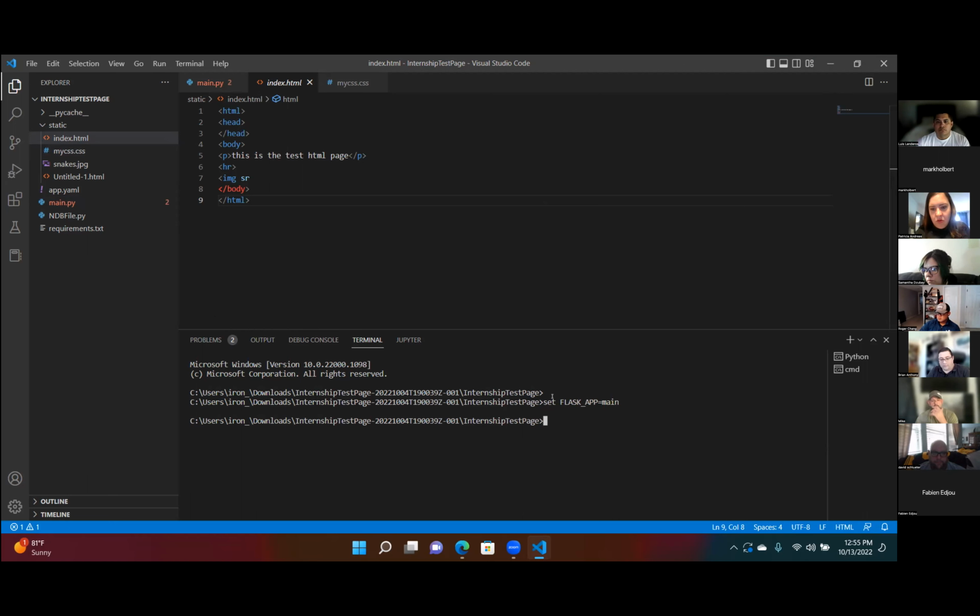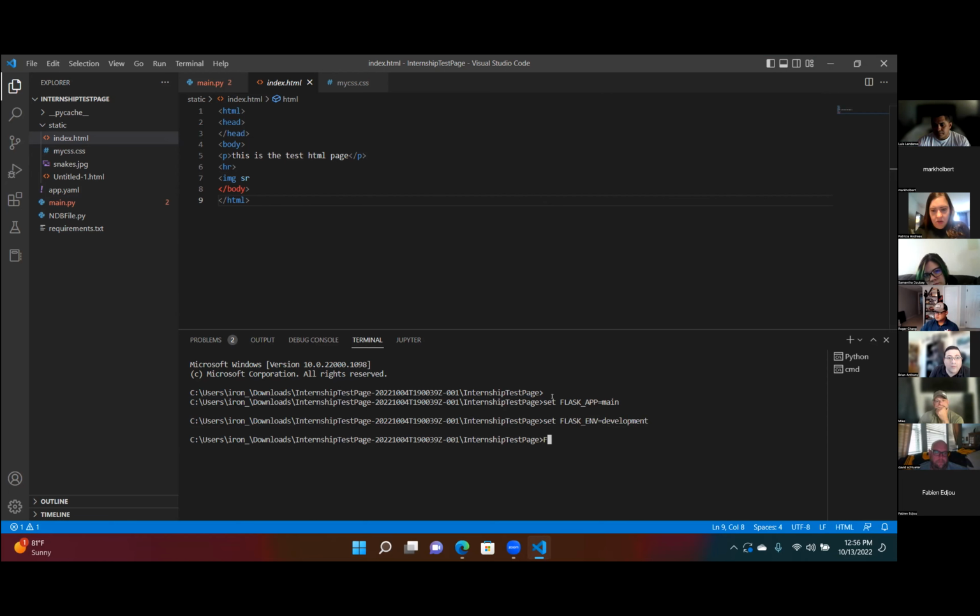And then set, space, and then all uppercase FLASK_ENV for environment, and then equals, no, sorry, equals lowercase development, and then enter.